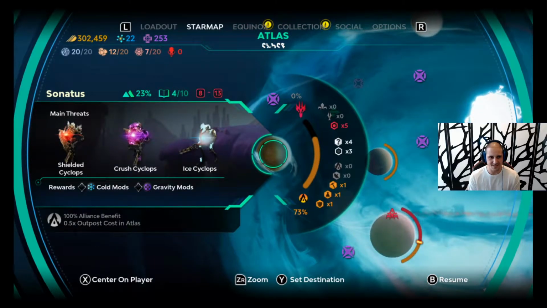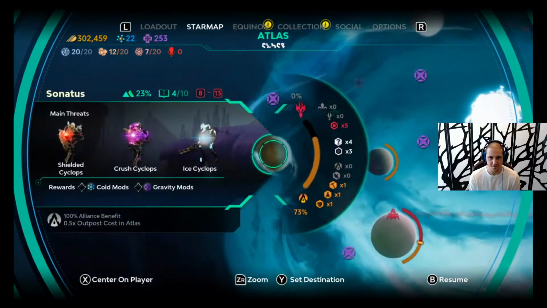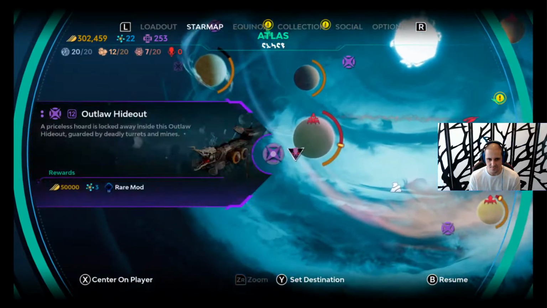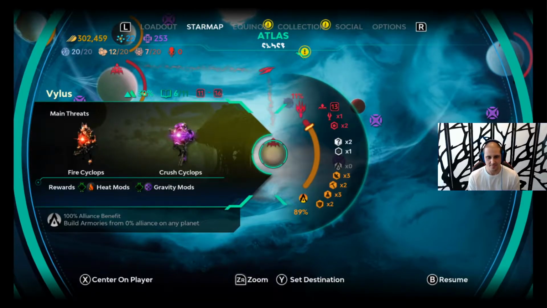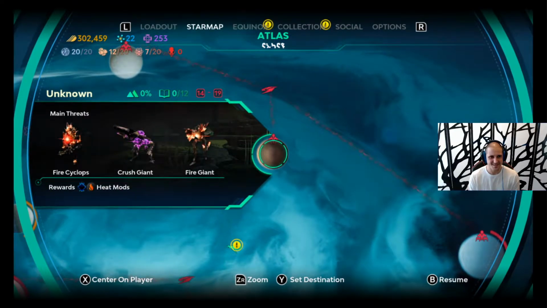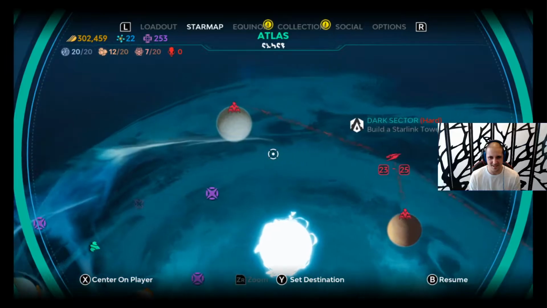This one still needs a Starlink tower. Right? Is that one of our missions? No. We need Vilas and Ashur. There's Vilas. No chance. Even less of a chance. I don't know. That's probably Ash. And it's got a level 19 on it. Feeding the biggest dreadnought in the world. Holy. Or the solar system.